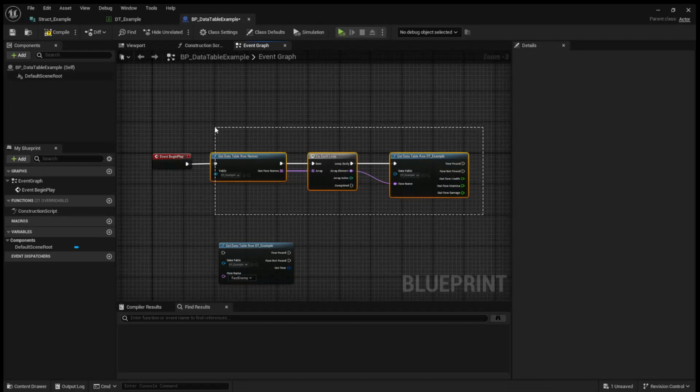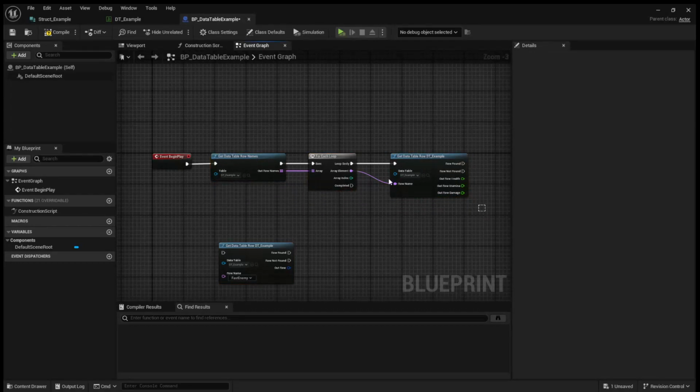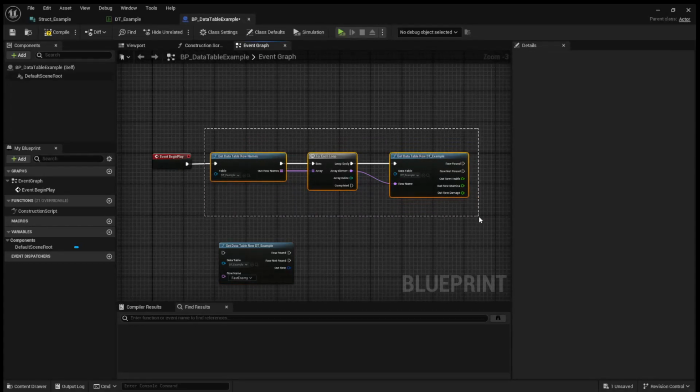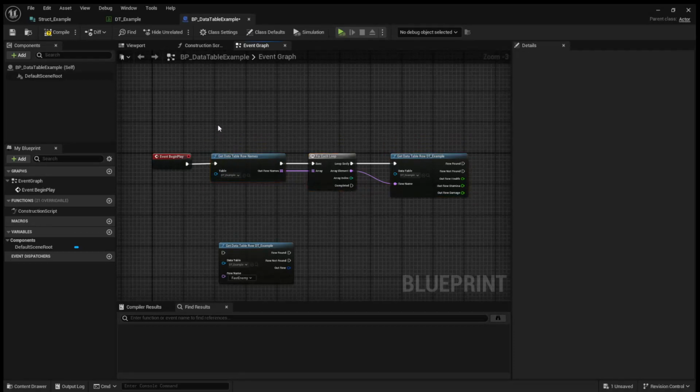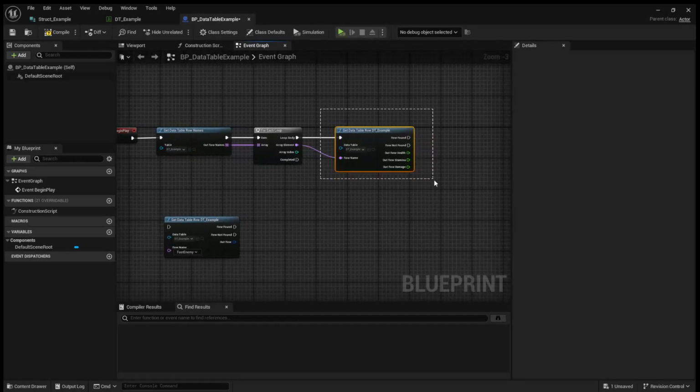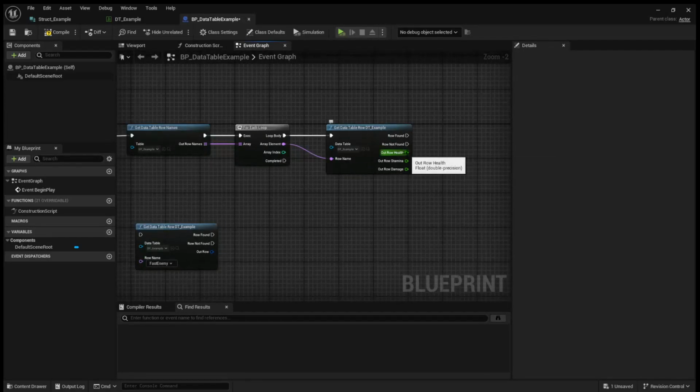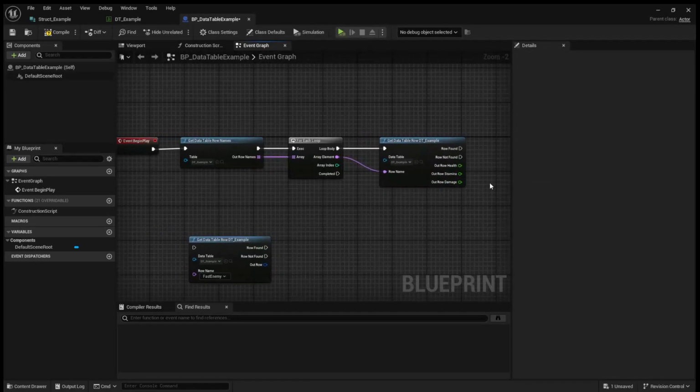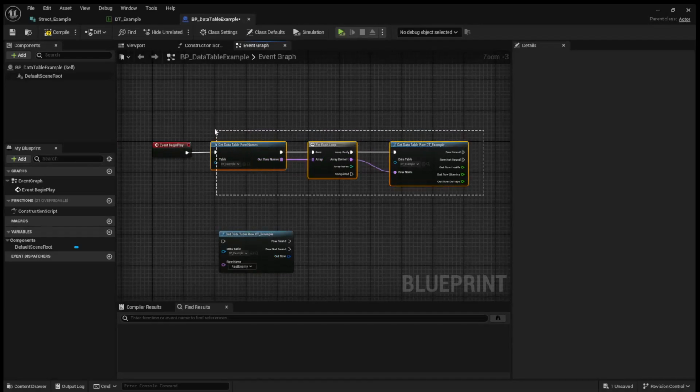This is good if you're trying to get the values of multiple enemies. So say you were creating an information page UI that the player can look at. This is how you could make a UI category for each enemy and print out the health and the stamina and the damage so that the player can see each type of enemy's health, each type of enemy's stamina, each type of enemy's damage. This would be a great way of doing that.